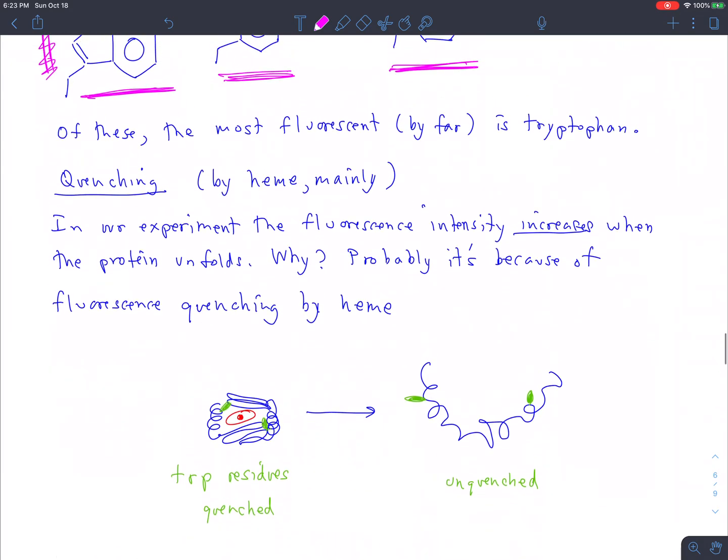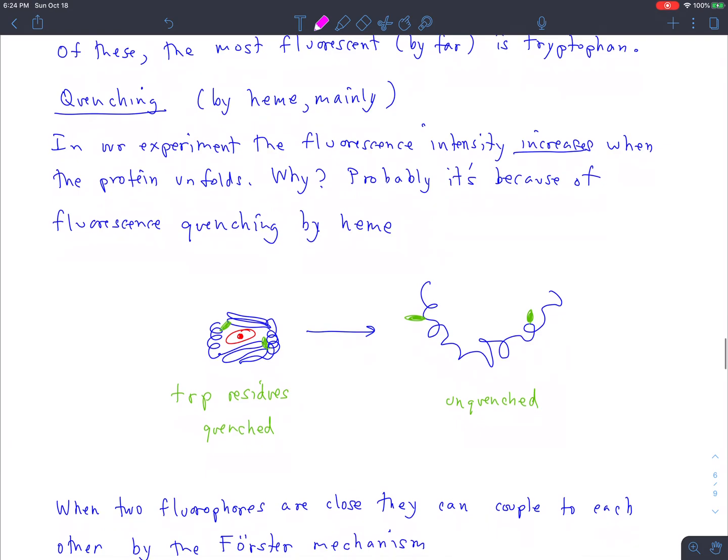All right, so what good does that do us? Well, if your protein is folded up like this, and you've got these two green guys, those are the two tryptophans, well, they're next to a heme. The myoglobin has a heme. It's the heme that actually binds the oxygen. It's just like hemoglobin.